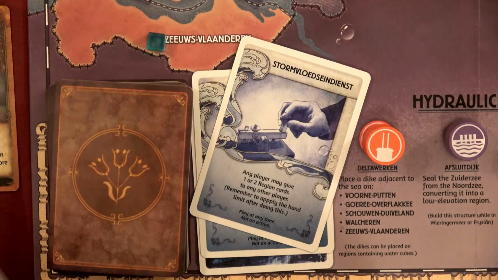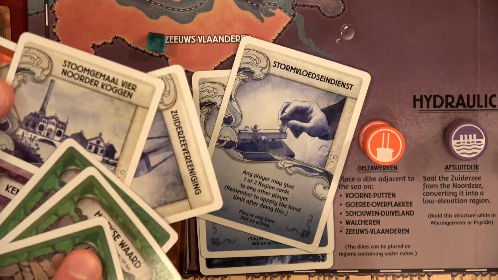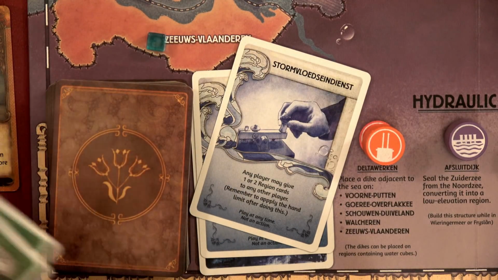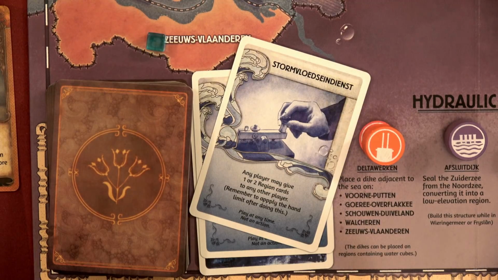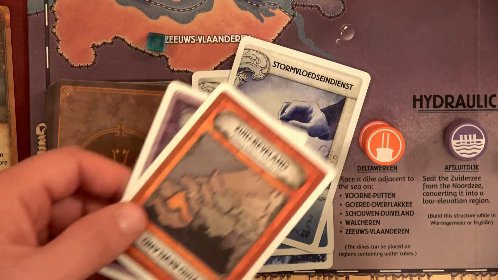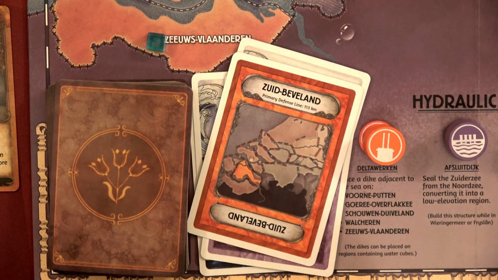And I've got a purple card. Now here's the thing. I got more than 7 cards in my hand, so I have to discard, let's see, 1, 2, 3, 4, 5, 6, 7, 8. I have to discard 2 cards. I said 8. I actually had 9 cards, so I'm going to lose these 2 cards because I can only have 7 in my hand.